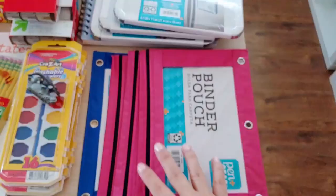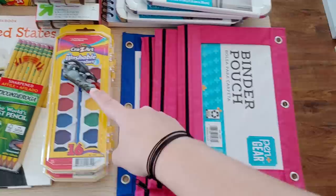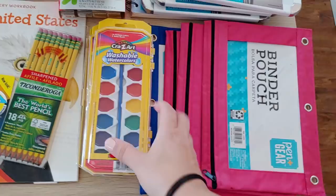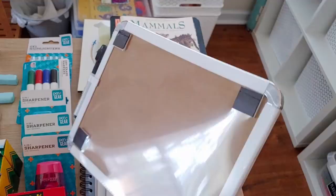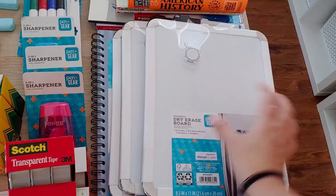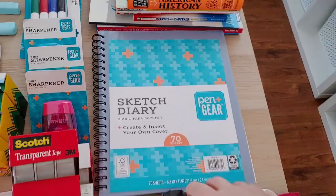We'll start over here. A lot of this stuff I got from Walmart. These first things are pouches — I want to put these in their science binders so they have their pencils, scissors, and crayons all in there. Here we've got some inexpensive watercolor paints from Walmart. And these are dry erase boards — their curriculum calls for them, I use them all the time, I have three, and they're really good quality and not very expensive.